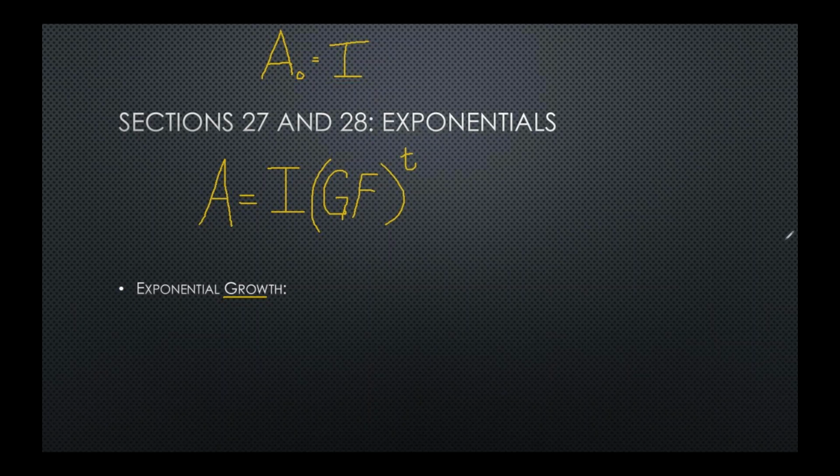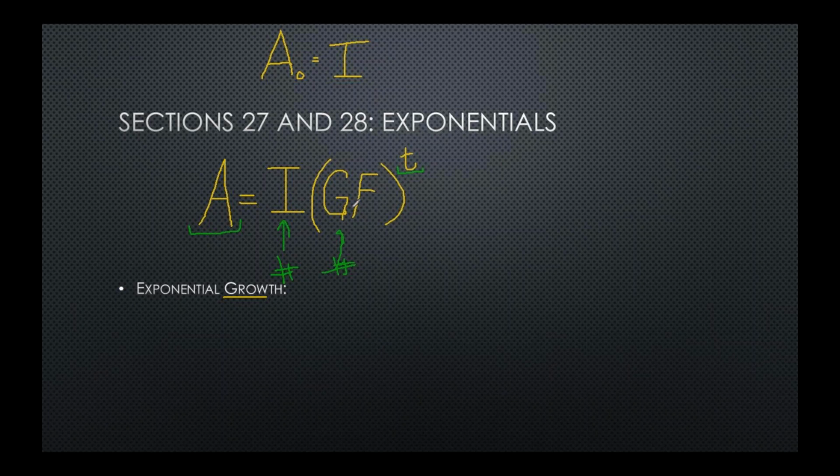So remember when we did linear equations that we had two variables, right? y equals mx plus b, and x and y were always x and y in the formula. Well, when you're writing an exponential model, your ending amount A and your t for time are the two variables that will be in every model. You will have numbers for both the initial value and for the growth factor. So when you're thinking about how to write these, you've got to have the initial amount, you've got to know the growth factor. Once you know those two things, you can write your model. And so that shows growth.